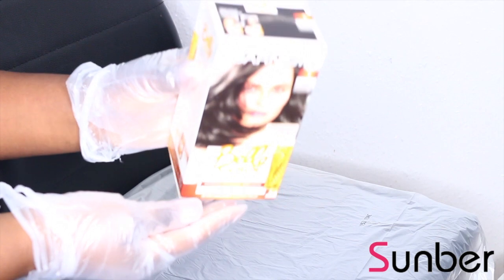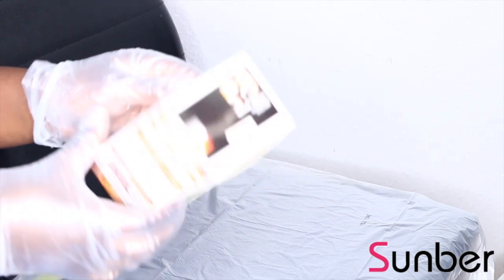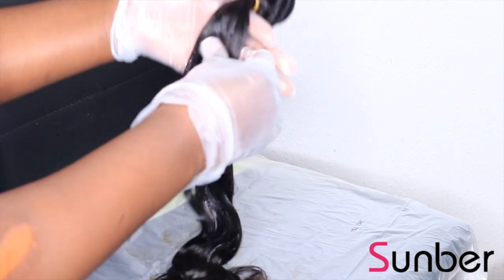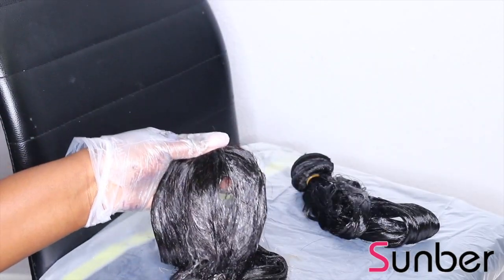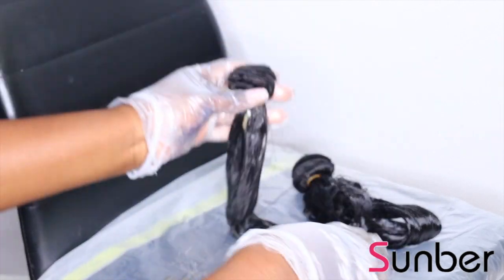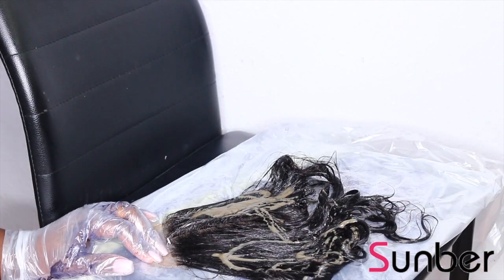I didn't really do much to the closure, and so here I'm using my Garnier natural black hair dye. I want you to see how this hair will take hair dyes. I love black hair on me, so I'm like, yeah, let's just dye these bundles black. I didn't do it the professional way. I just left the weft on like that and made sure I spread the hair dye through it. You don't have to do it this way, but this was a quick and easy way for me to do it.